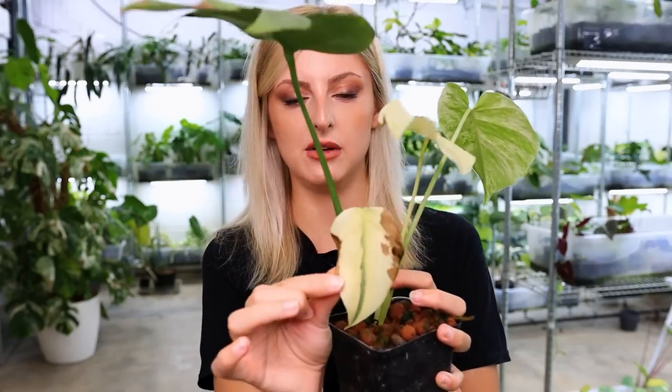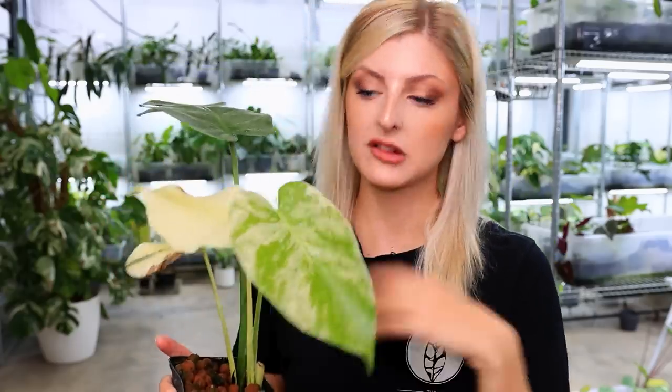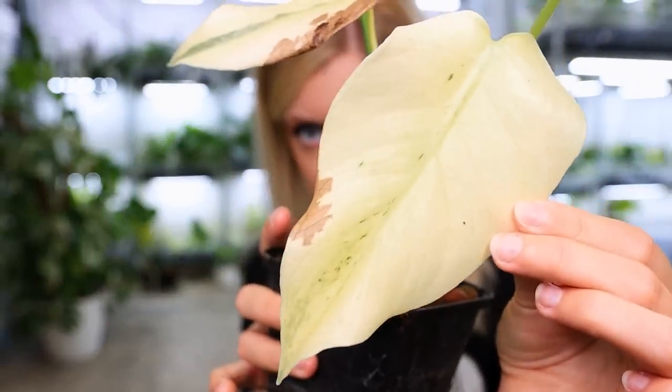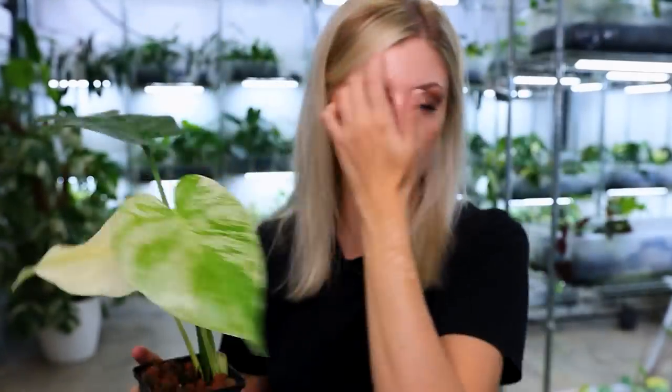So this one's pumped out a little one with a lot of variegation, the one that's on this. And this one, so this one does still prove what I'm going to say. It's just not the full plant. So we have a white one here that's giving us a shred of hope, which can you even see? I can on the back of the leaf. Yeah, you kind of can. Again, it's burnt. Whatever, it happens.